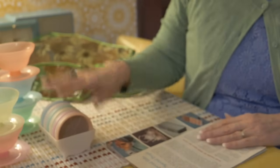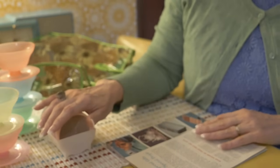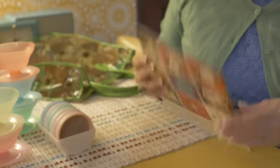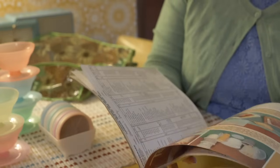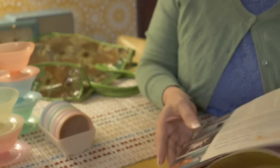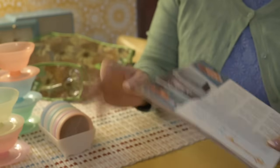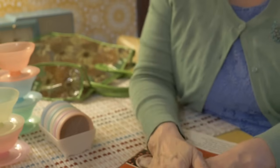So those would be possible Hostess gifts for a second party, but certainly if you're not interested in these, the sky's the limit in your catalog. You can move into baking and freezer storage and other things. And then after the third party, that's when you move into these special gold key gifts.